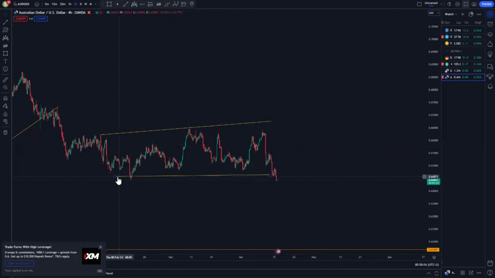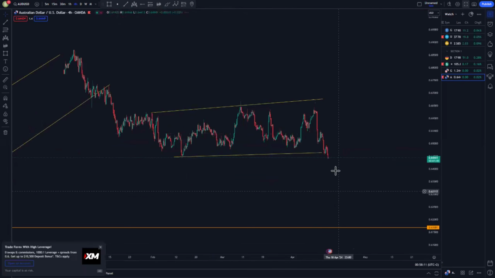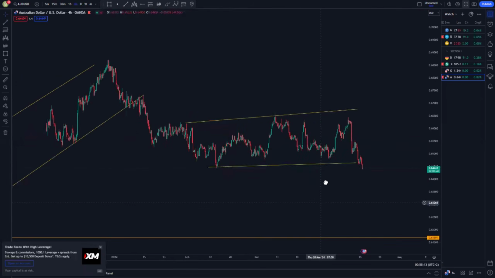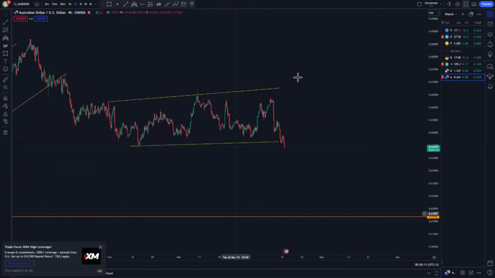So now price broke that level. If price breaks a certain level, just know that it's a change of direction. Price is about to shoot down. So we're expecting price to reach somewhere around this level. And the reason that made price go down, guys, you could see that we had a double what? A double top. It's not a picture perfect one, but then we had a double top. There's the double top.